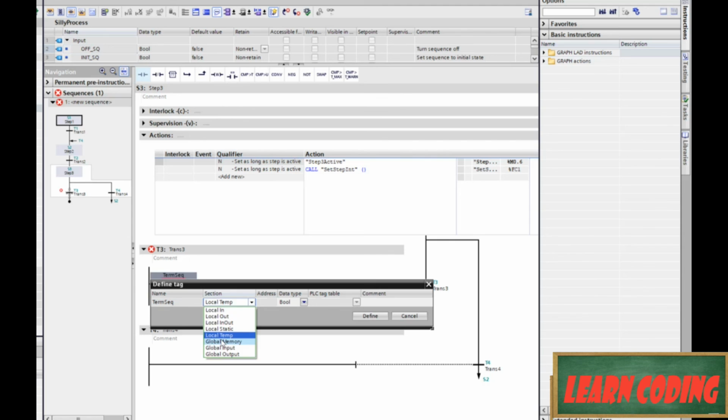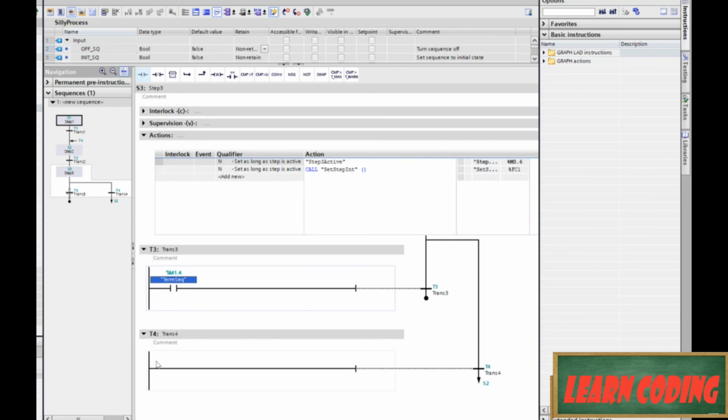We want that to be global memory bool. And I'm going to look at that same bit for the other transition, but I'm going to use a normally closed contact for that. So basically now I have a switch that I can flip, and if I have term energized, we're going to end the sequence. But if it's not energized, then we're going to keep going round and round in circles between step 2 and step 3. Okay, so now we've got a little bit of flow control on all of this stuff.